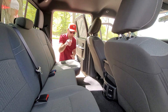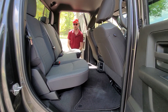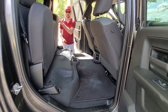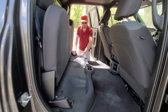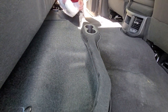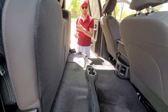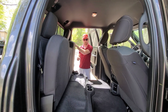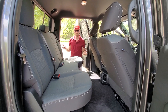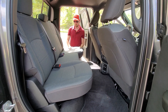The rear seats fold up all as one, and it's an interesting movement because the back has to adjust to let them up — but doing it is very easy. There's a good amount of storage underneath. I like that they've sunken in these little cubbies, which is really practical. Bringing the seats back down is easier than in Chevys where you really have to tug — this one just comes down with ease. I do wonder if it's possible for them to drop while driving, but if you have them up, you probably have something back there holding them in place anyway.